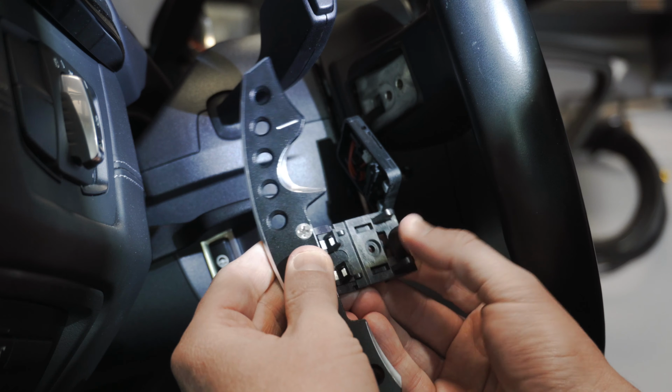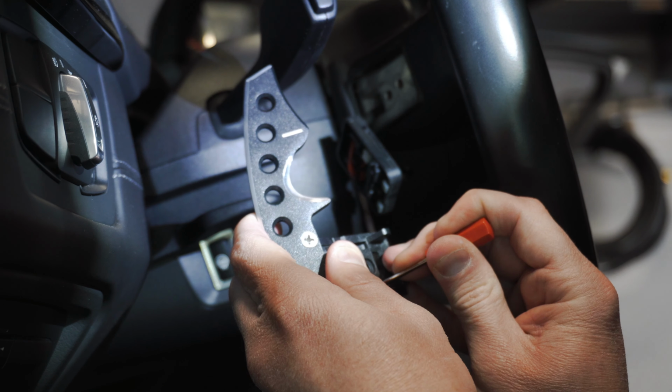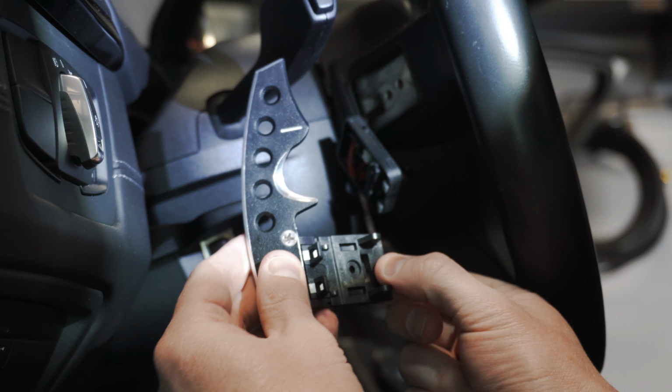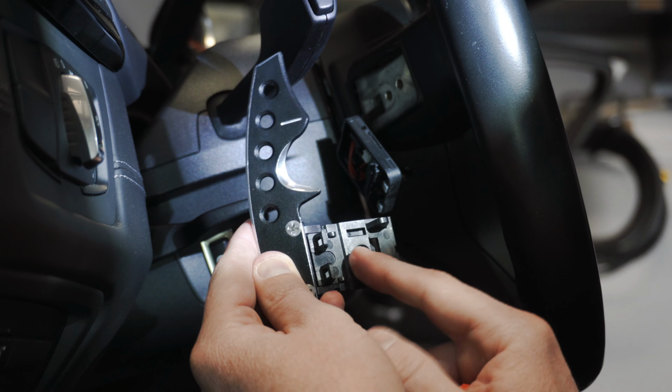And there we go. And just for extra caution measure, I'm just going to take my little pick tool and give it a little tap tap, make sure it's seated in those holes so when I go like this, it doesn't slide back out. And it's good. Now we can get our T10 and bolt that back down.